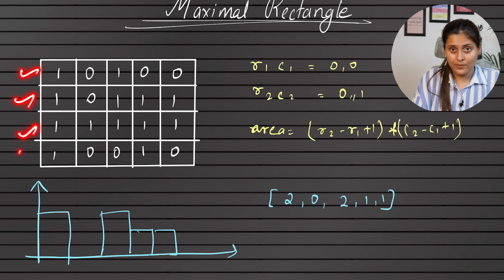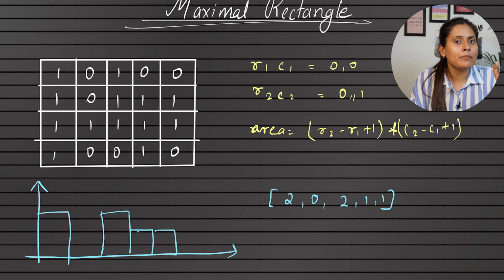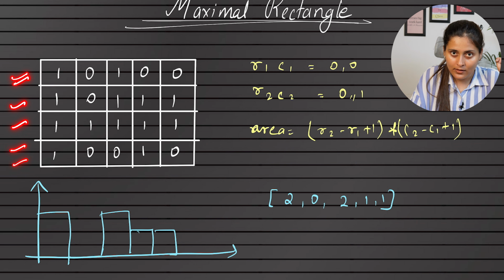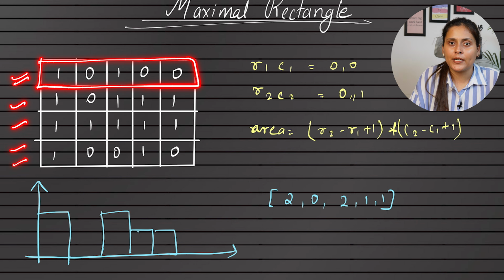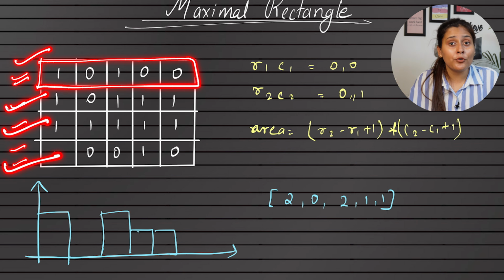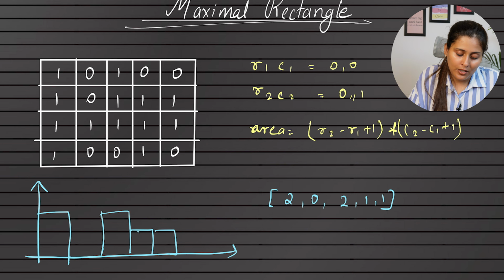So if I can generate this 1D array number of row times, and using the same previous function which we used in maximal rectangle, we just send these arrays one by one. Once we send an array, the maximal rectangle function gives us the maximal area. So one time maximal area, one time maximal area, one time maximal area, one time maximal area, and out of all those 4, we can give the maximum one. And that we will get when we send this third array.